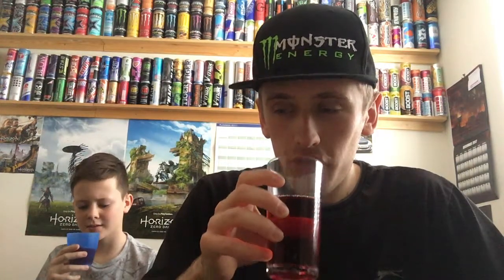It smells a lot like apple — more like apple than cherry. But you definitely know there's cherry in there, because when you smell plain apple juice it's obviously just apple, but there's a hint of cherry in there definitely. It smells quite sweet even though it's sugar free — really strong and light, almost like a really strong sweet. Nevertheless, let's taste some.